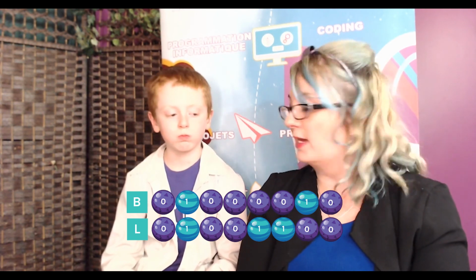Exactly. And we happen to have more purple than we did blue, and we looked ahead to see what the initials for B and L are, and we realized that we need 12 zeros altogether and 5 ones. So we decided that we would make the purple our 0 and the blue our 1s.